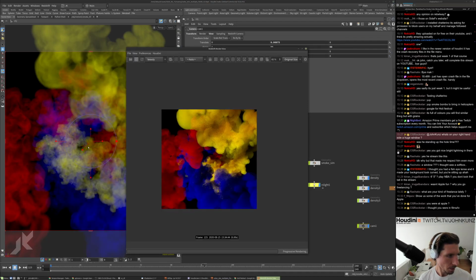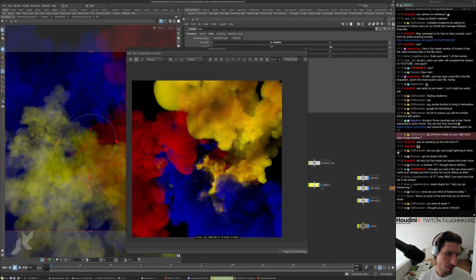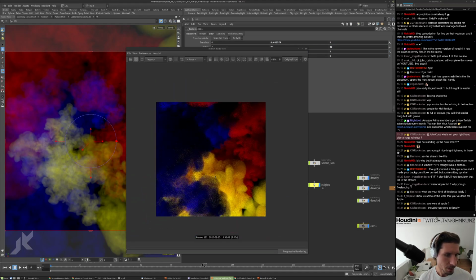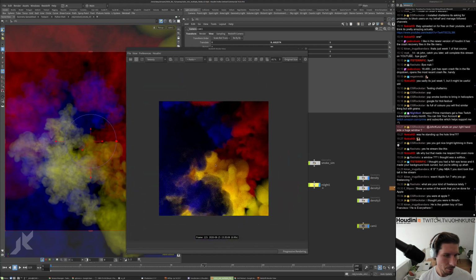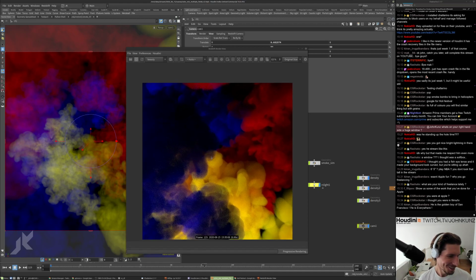So this is starting to be some cool frames. I don't know if even getting further in, once you figure out a camera, then you can start to optimize your domain even more and push the detail even higher if you want to. Some of these frames here are really, really cool.